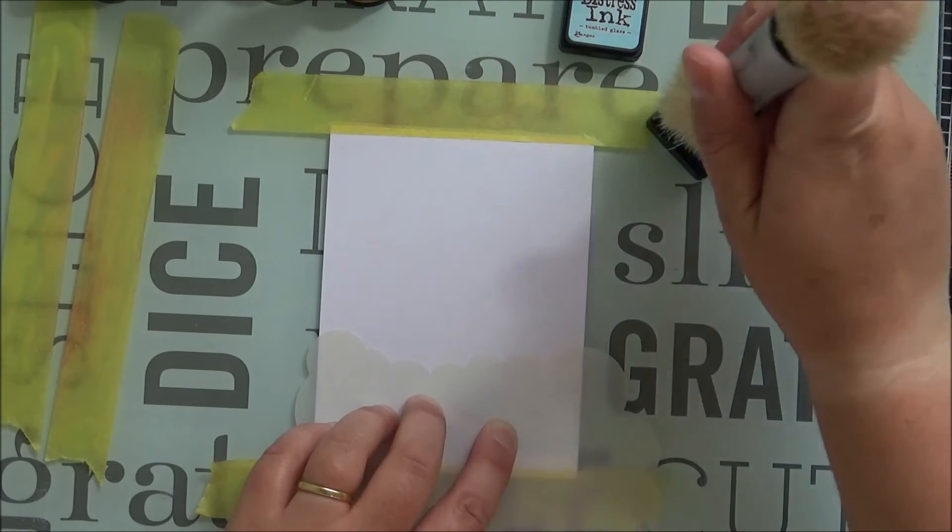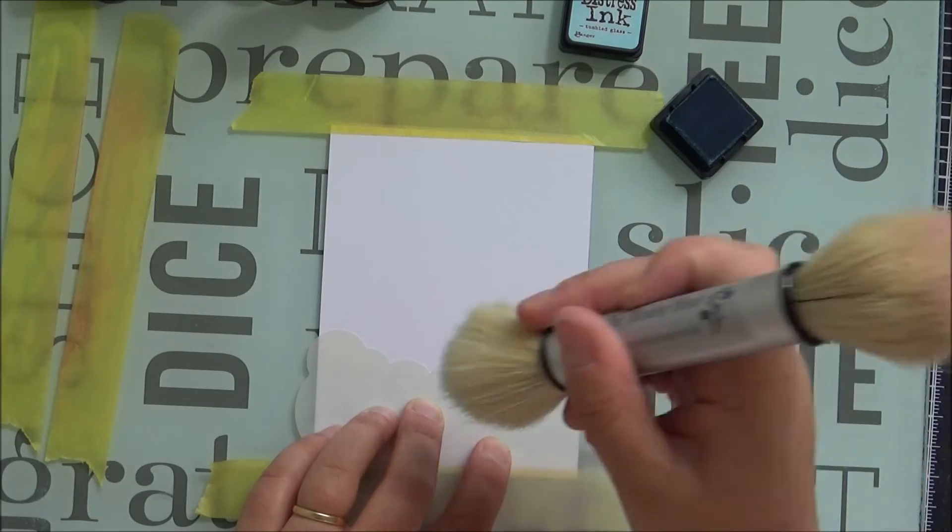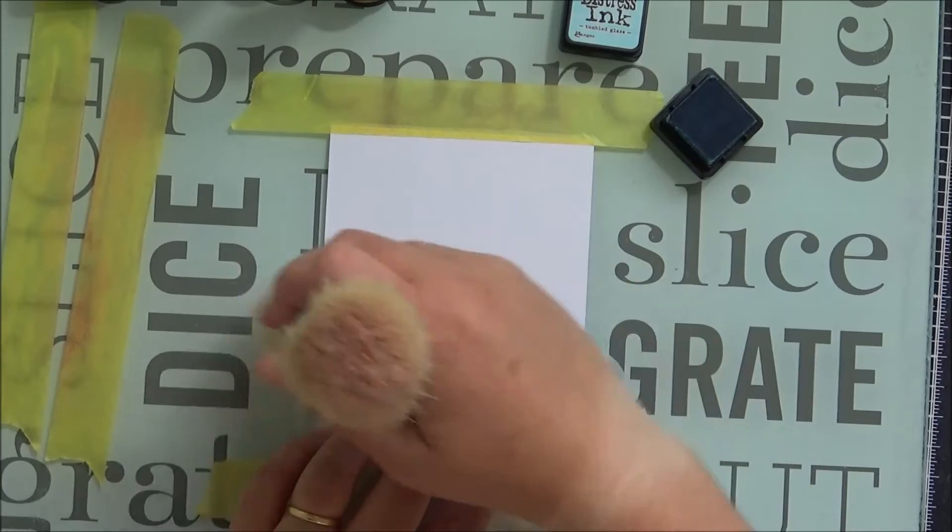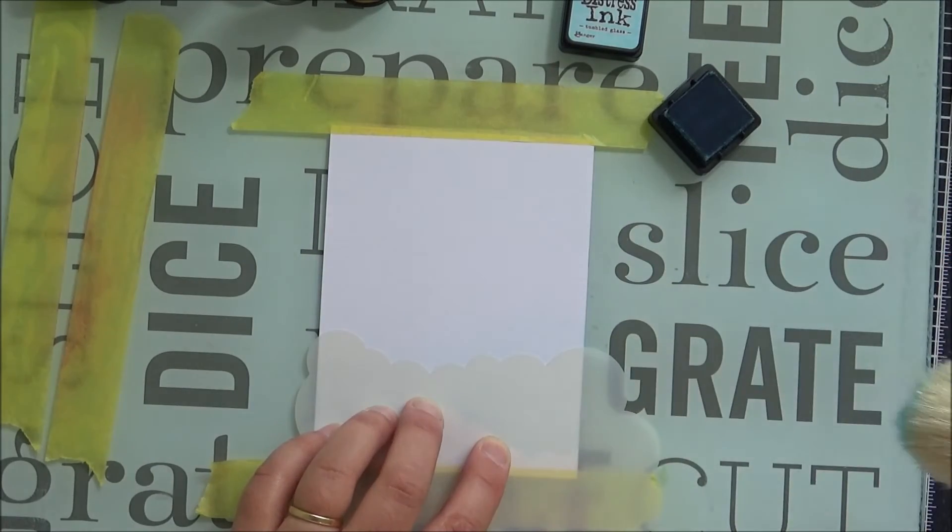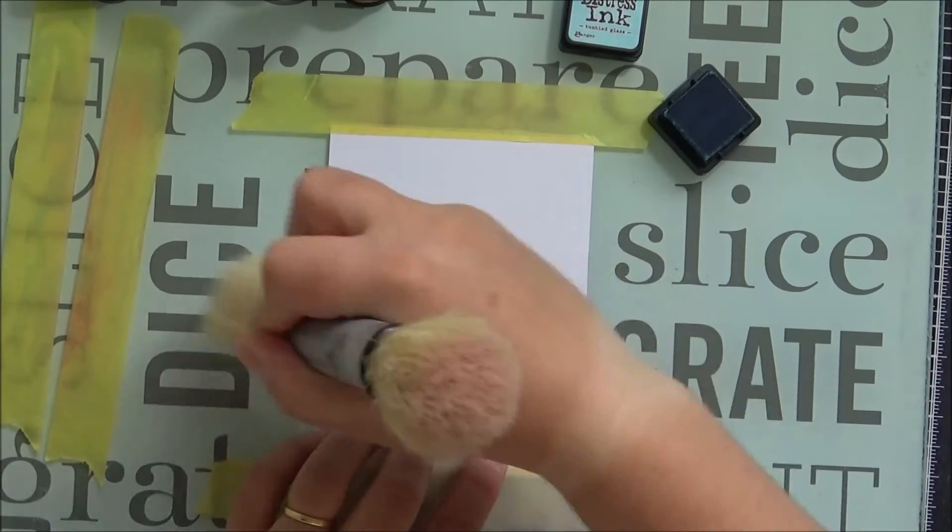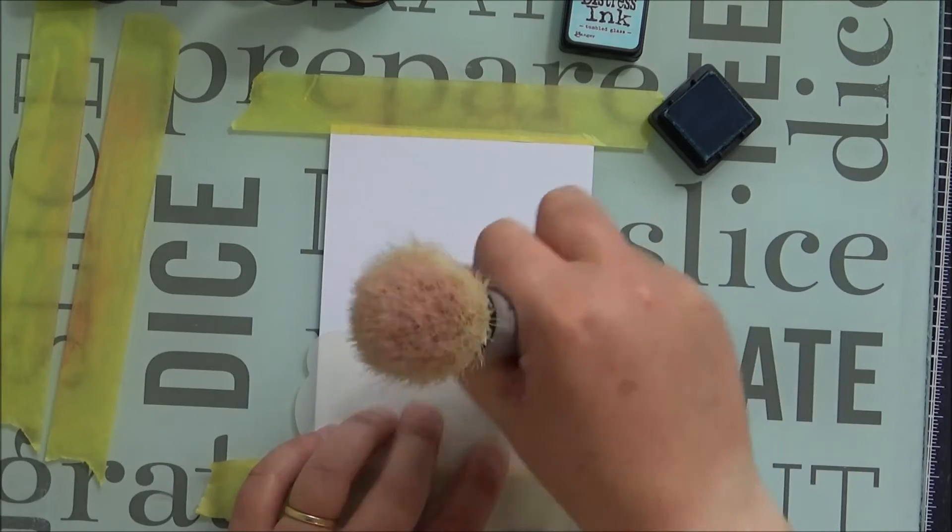Just moving it round, so again, dip, dab, and dust. You can use these things with paint as well. There's a company that makes them, Ink Delicious. They do quite a lot of mixed media and chipboards and things like that as well. I like that they're double-ended, they're quite light.